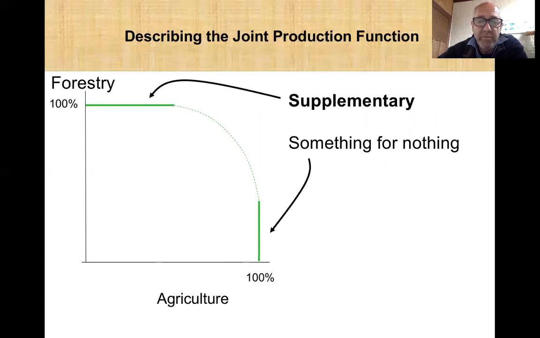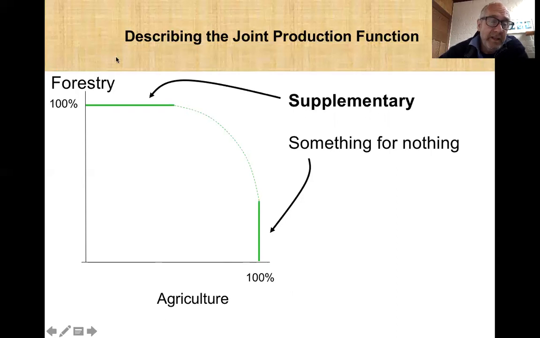We call this supplementary, and this is one of these niches Andrew's been looking for. If he's able to plant trees in an area that doesn't produce anything in terms of agricultural value, then he's not losing anything by planting trees there, he's gaining something. Or if his shelter is actually able to offset the negative impact of the trees and the land they occupy and the cost of doing it, the shelter benefit means that it's compensated for. He's getting his trees there for no impact on agriculture.